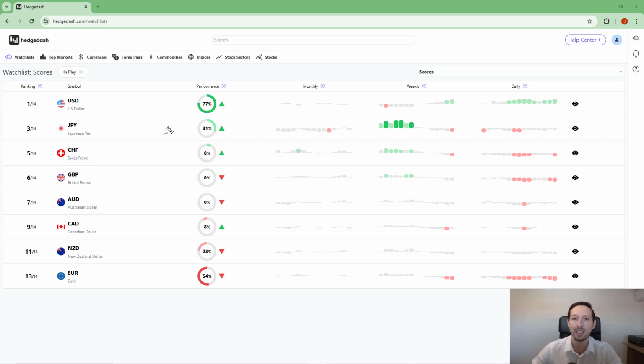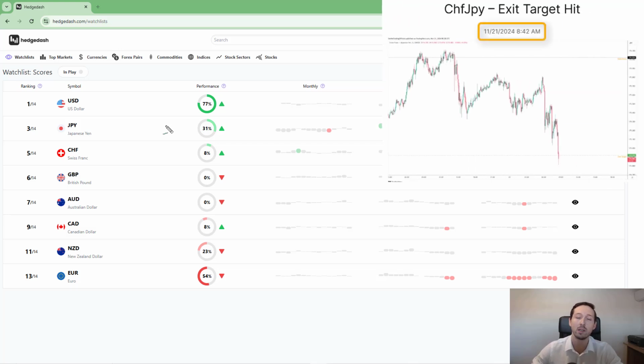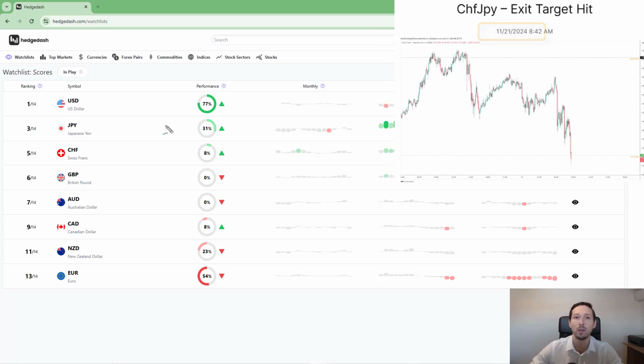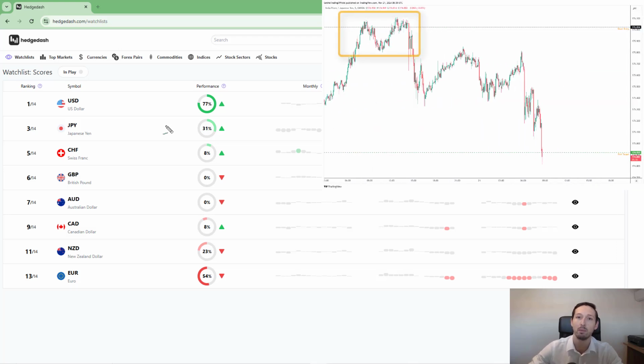Often people ask, the setups that we're looking at in the video, are these what we're doing in the real-time setups with members? Yes, they are. This is an example exactly from last week, just as we were looking at long bias in the Japanese yen. The Swiss franc was also a relatively strong currency we were looking at, but when you get two strong currencies, they tend to range. And as soon as we took out the upper bound in Swiss franc, Japanese yen last week, this was a double top short. You can see in the picture when I say I'm looking for those reversal patterns, we had a nice one to two day reversal to the downside. So keep that in mind when we go through the video, because this is the exact type of setup that I'm going to be highlighting in today's video with the markets that we're looking at.